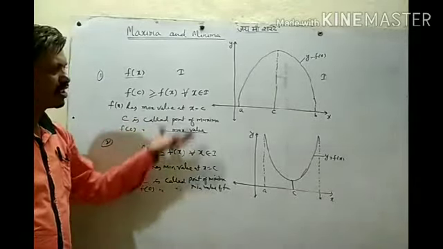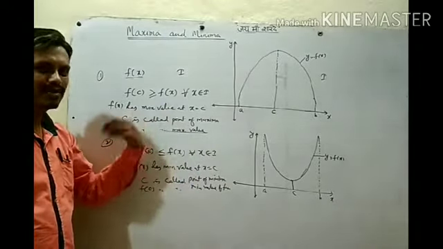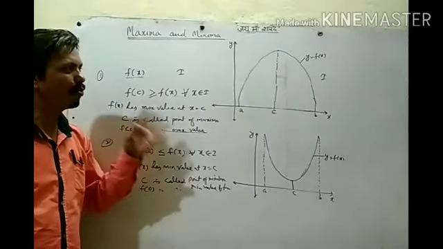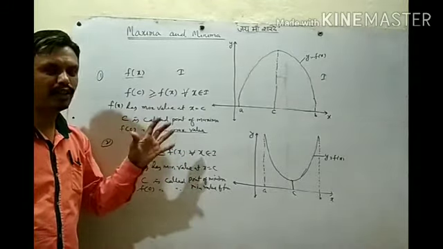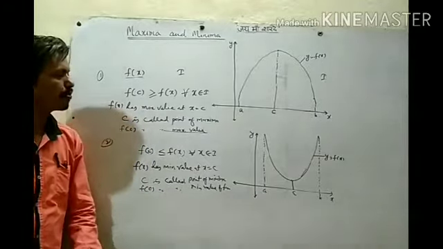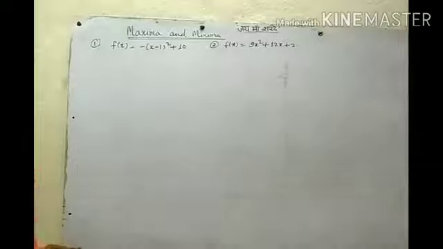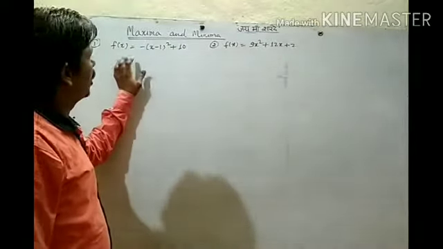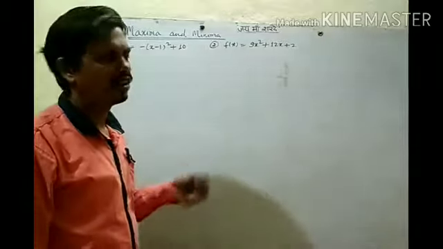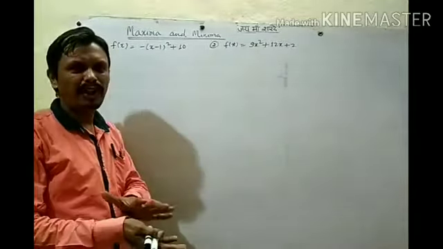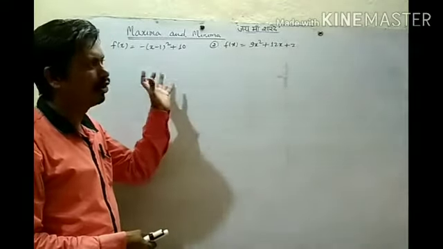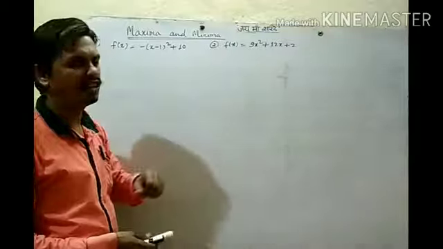Okay? Now we'll see some questions on how to find maximum or minimum value. First you can note down this. But this is a very important topic, so be careful and be attentive. Okay? Note down. Now we will find the maximum or minimum value of these functions if it exists. Sometimes the maximum or minimum value does not exist. Okay? So if we have a maximum or minimum value for this function, we have to find it.